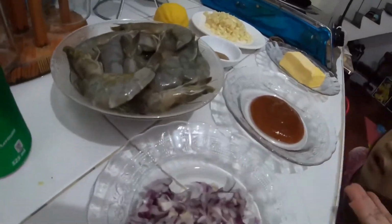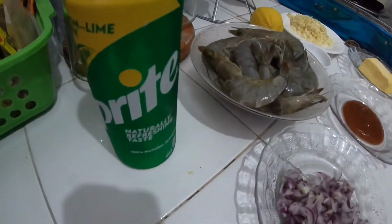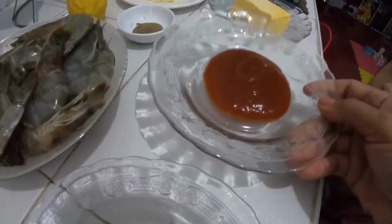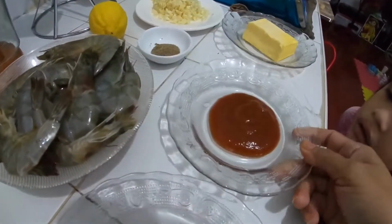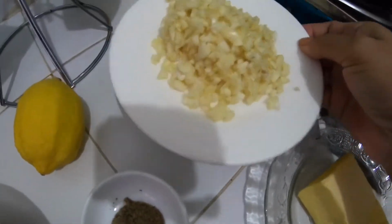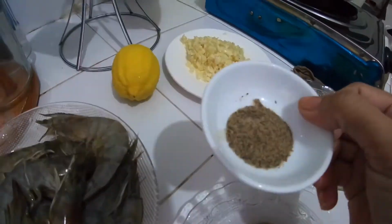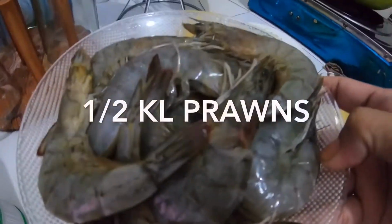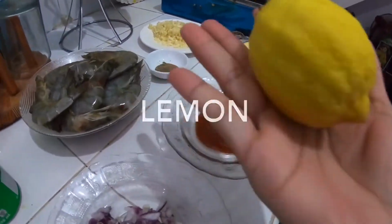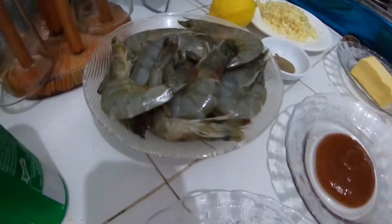This is our recipe today: shrimp with butter. We have here Sprite. We mix the Sprite, onion, tomato paste or tomato sauce, butter. Kalahati lang siya, or half. Then we have here garlic, like one clove. And also we have ground pepper. And of course, the shrimp, my favorite. Elisha's favorite. And also we have here lemon. We can put it, if you don't like it, you can skip it. And if you like, you can. Okay, so let's start to cook now.